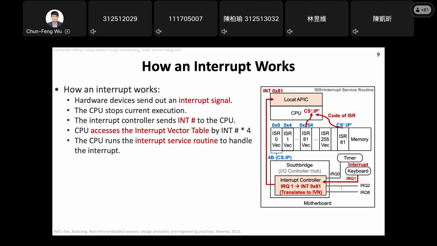The reason is, if the interrupt code has different sizes, then you cannot really know where the starting point for each interrupt is. Because it depends on how the operating system and the BIOS decide where to put that code. So we need some indirection to point to the beginning of the code.